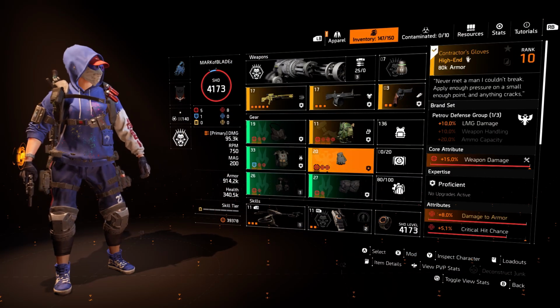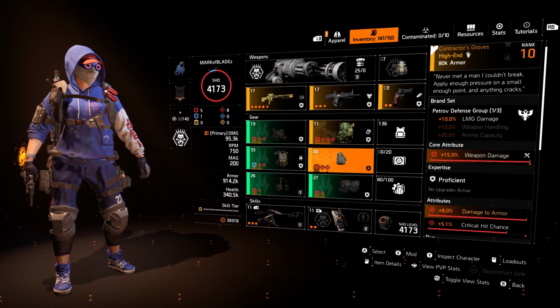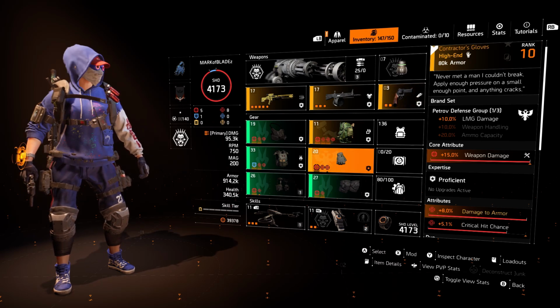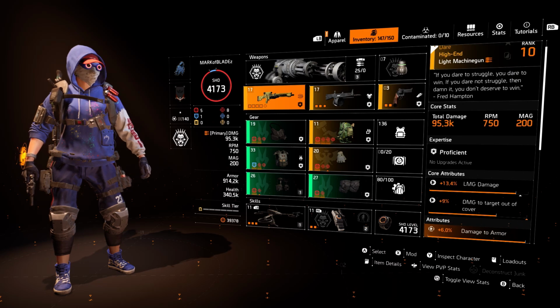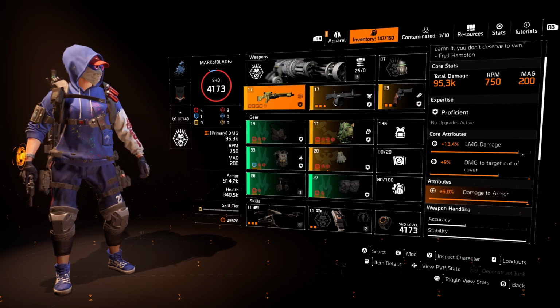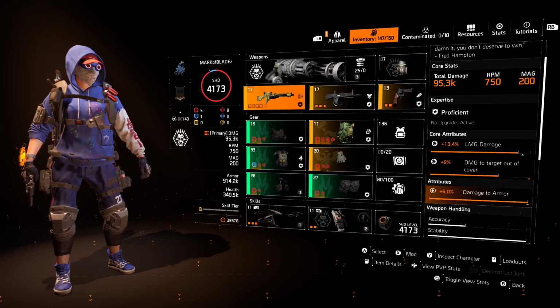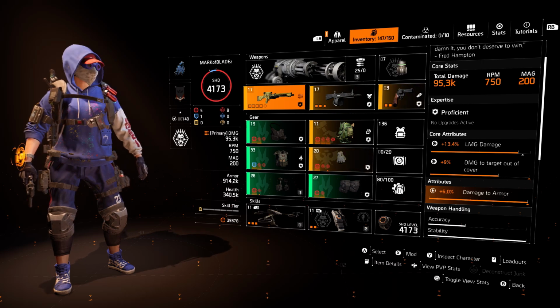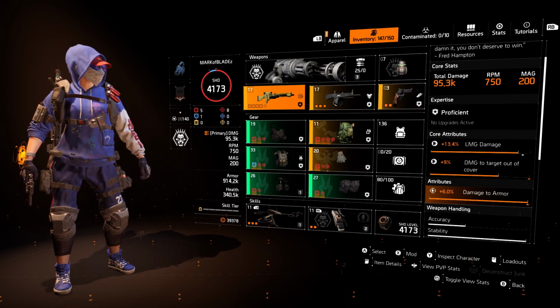Moving on to our named Contractor gloves, as you can see, 15% weapon damage, 8% damage to armor, and 5.1% critical hit chance. Do not forget, guys, that you also get damage to armor on your LMG. As you can see, we have 6% there. So you get 8% from the gloves and 6% from the actual LMG. Then you get 9% damage to targets out of cover, which I believe maxes out on 10% when it comes to LMGs. So that's all multiplicative damage.